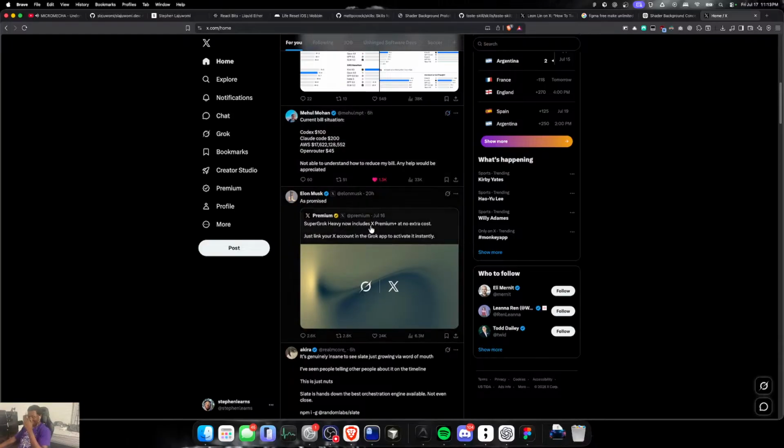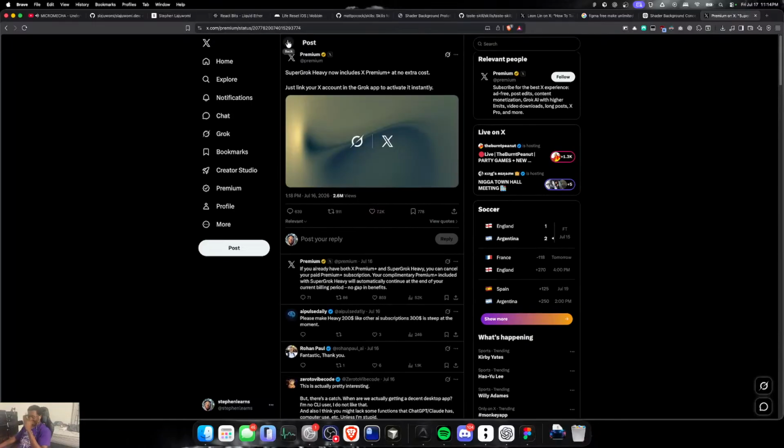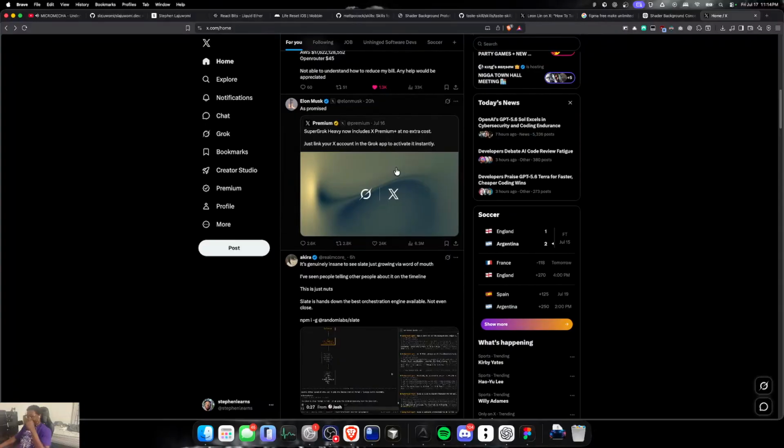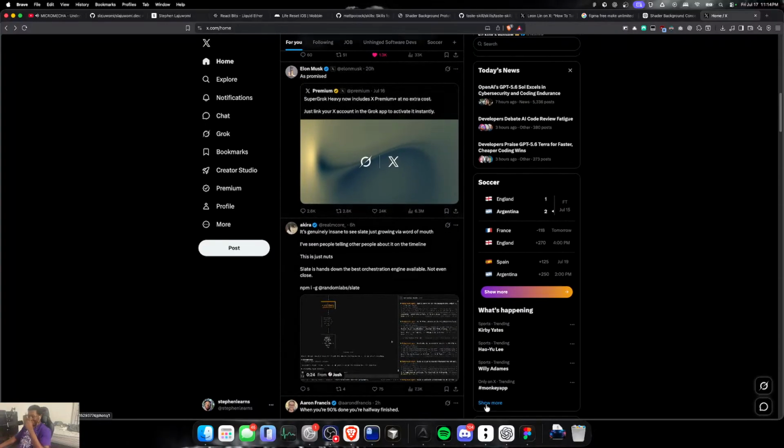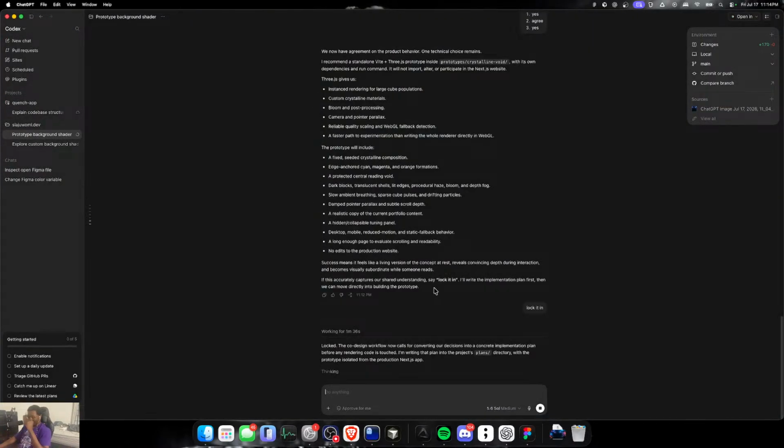Super grok heavy now with extreme at no cost. Yes, $300 a month. I don't even know who would use that, man. I guess now you can use cursor and composer, but I'm gonna make some better models. Respectfully.